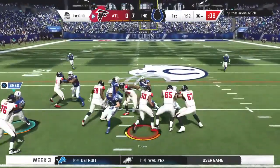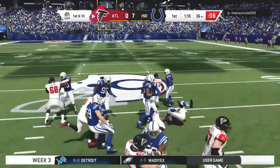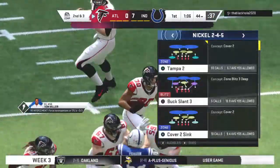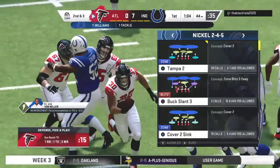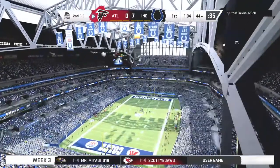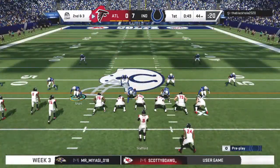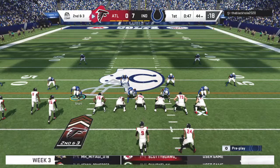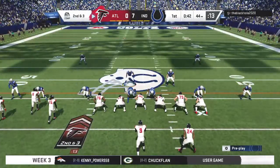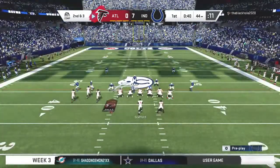On first and 10 is Conner. And this will be stopped at the 44. That one good for 7 yards. This running game so important for them, and they know that. It helped lead them to a victory last week when he was over 100 yards. Let's face it, it's their identity, and that's what they want to play to. They want to be that team that runs the ball really well each and every week, and right now we're seeing a pretty good pattern of that happening.